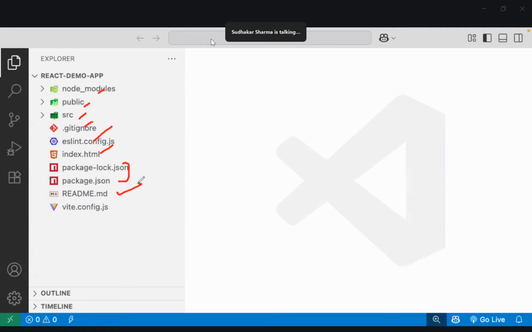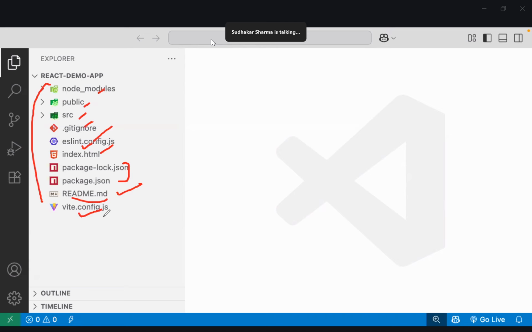README is a help document designed by a developer for other developers. How to use the project, how to run the project, what resources, where we kept them, everything is present inside the README. So out of these, the majority we created manually. In our previous class, I manually added them. Extra, you will see here one file is ESLint, another one is Vite config.